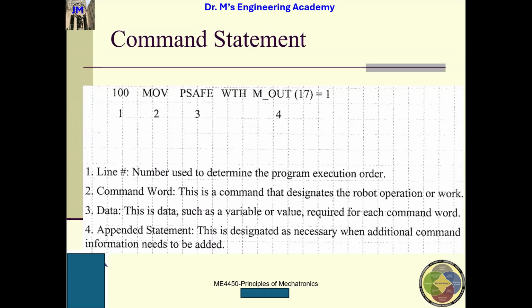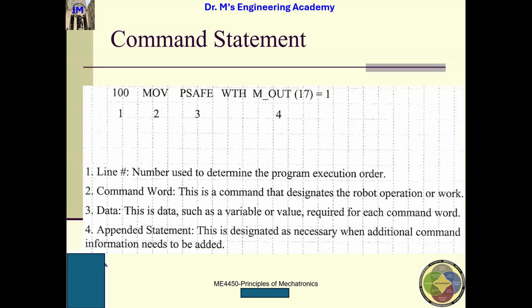For this statement, we want to move the hand from the current position. I do not know where the current position is, but I want to move to the destination, PSAFE. PSAFE is a self-user-defined position that you feel is safe. When you move the hand from the current position to PSAFE, you also want to set output bit 17 to 1.